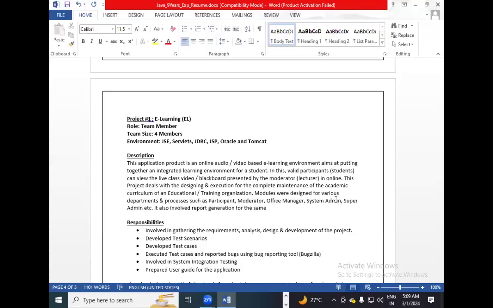Yes, you can keep Spring Boot directly, no problem. But to know Spring Boot, the basics of Spring are required, right? So how do we mention it there? Just keep Spring Boot, that's it. Spring Core is not required. Just keep Spring Boot and microservices. That is sufficient. Okay, sir.